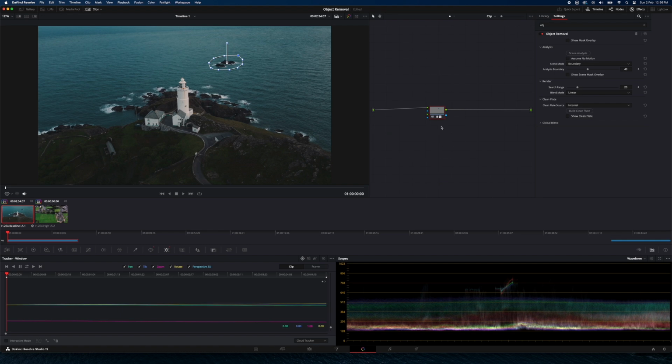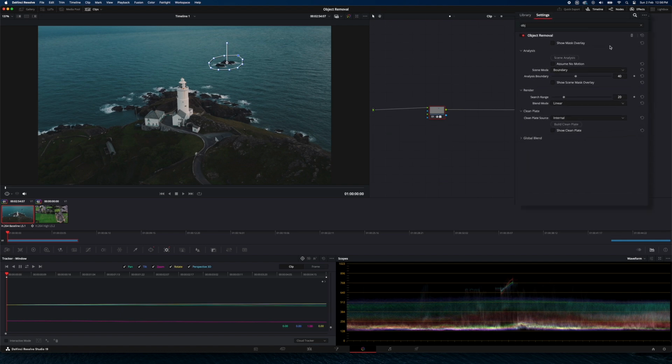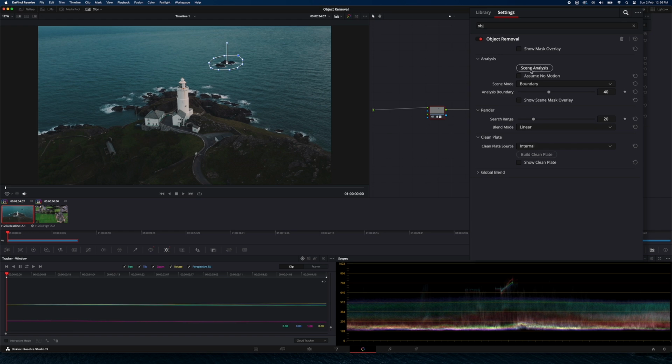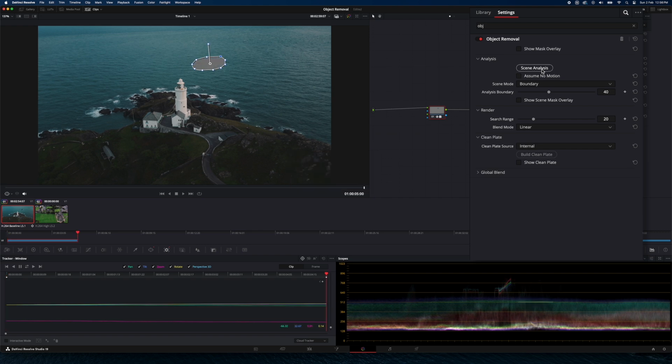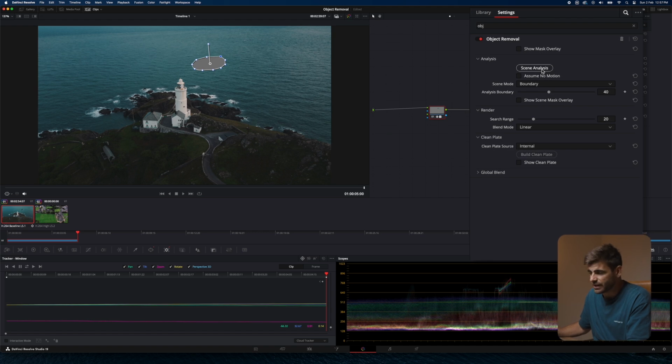Okay, so first thing you want to do is hit the scene analysis button. This analyzes the clip and has a first crack at replacing your object. We need to do this first so we can actually see how the AI is performing, and then we can adjust our settings based off that. So it'll either go two ways for you. First is that it works perfectly fine and nails it the first time. If that's the case, I'd probably go buy a lotto ticket because that rarely ever happens to me. Or second is this, it just puts in this gray blob instead of actually removing and replacing your object. Basically, if you get the gray fill, it means Resolve has had a hard time and needs a little extra push in the right direction.